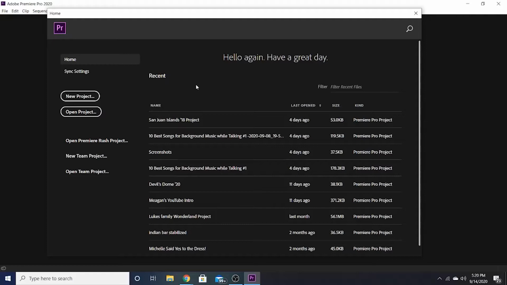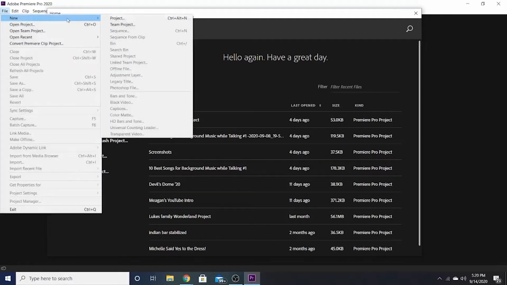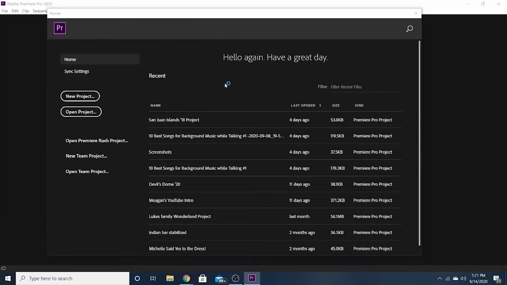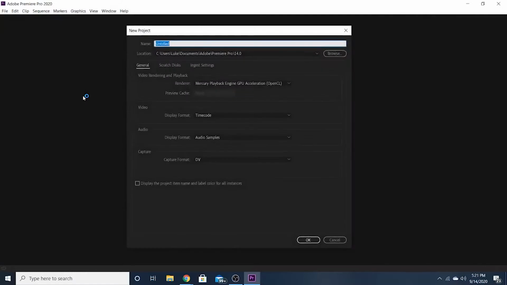And so to start a new project, there's two ways you can do that. You can click on the new project button here, or you can go up to File and then hit New at the top and then do Project. And right next to it, it also has the shortcut keystrokes, and those are valuable to start learning as well because that can really speed things up. But I'm going to go ahead and just use the button down here. I just think that's a little easier for right now.